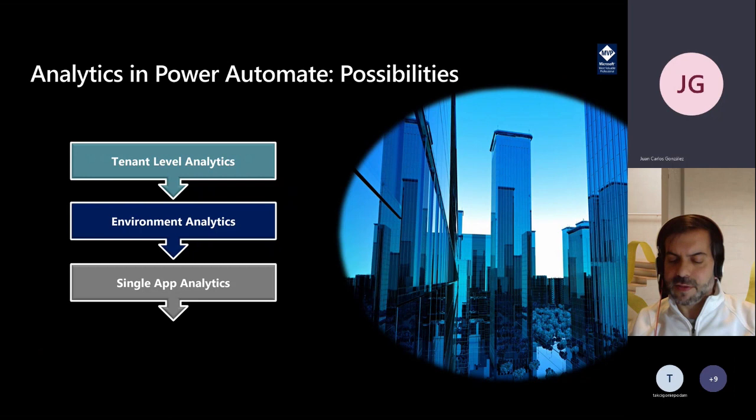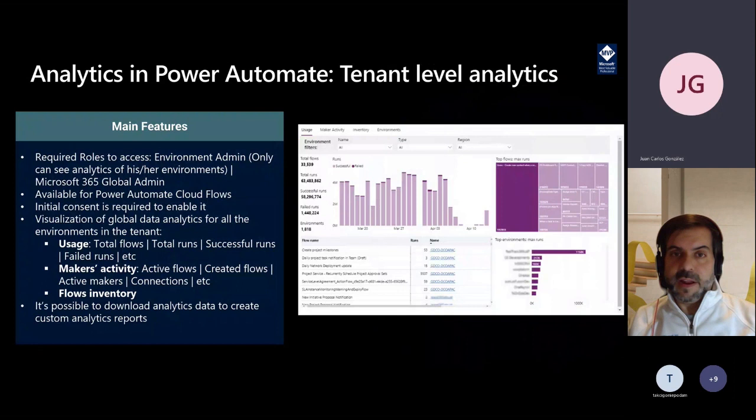There is a little bit more, because we also have the possibility to analyze if there are problems in our Power Automate flows with process insights. To me, it's also a kind of monitoring, because I can identify any kind of issues, any kind of bottlenecks in my flows, or any opportunity of improvement in my Power Automate flows. So very, very similar format, as you can see here.